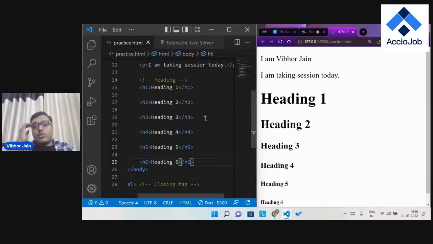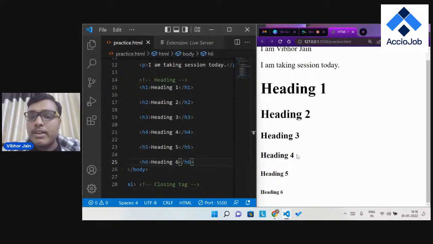Once I save it, you can see there are 6 types of heading: heading 1, heading 2, heading 3, heading 4, 5, 6. The font size of heading 6 is the smallest, and the font size and font weight of heading 1 is the largest.